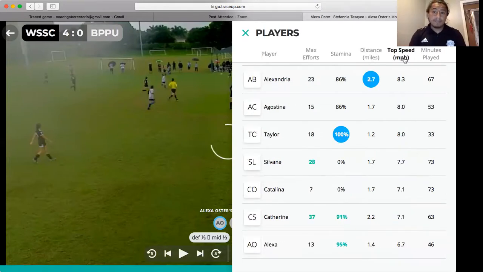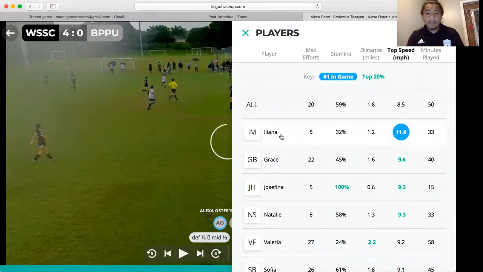For example, top speed here. In top speed, Ileana Manjos, which is represented by, and you guys will get this list, the girls already know it, Ashley Charlie. So Ashley Charlie reached the top speed of 11 miles per hour. So that is actually faster than most of our girls in our other team. So what does that tell us? That Ashley has tremendous speed, that now we should think about playing her into space so that she can use that speed rather than into her feet.